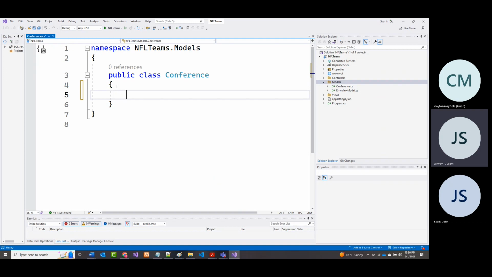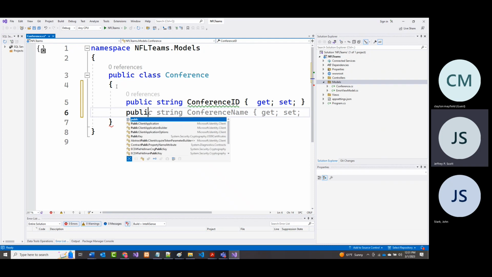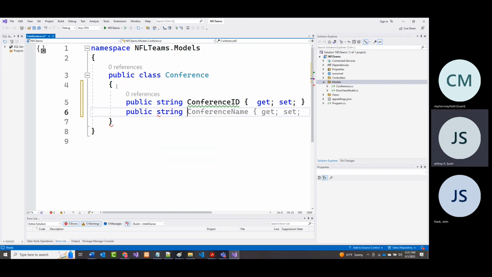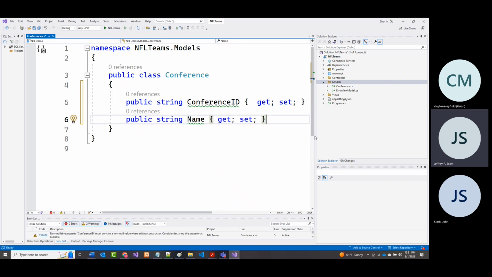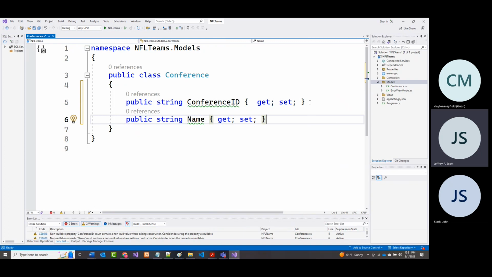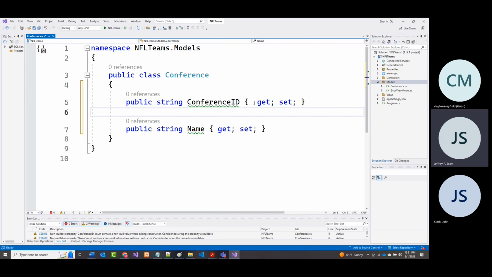Now I'm going to do it the way they do it in the book. Public string ConferenceID with a get set, and public string Name, again with a get set. There's absolutely nothing wrong with the way they did it. What I have been doing in the past has been calling it like ConferenceName, appending the name of the table onto this.